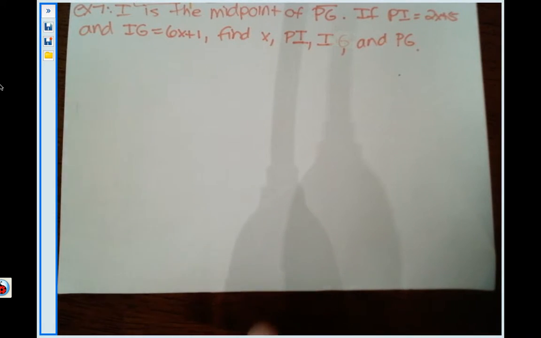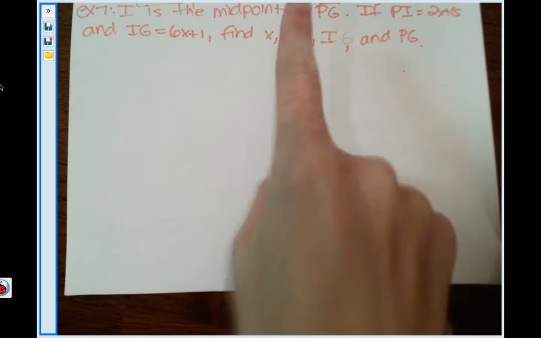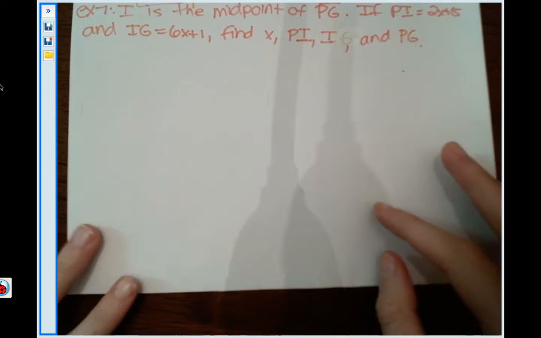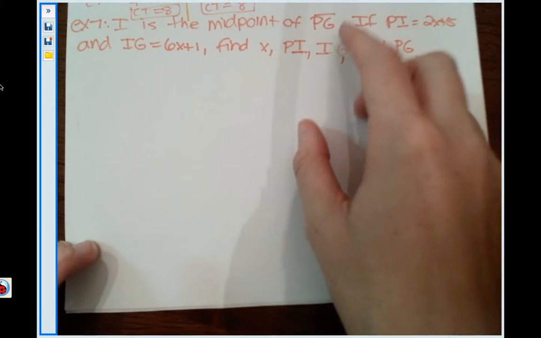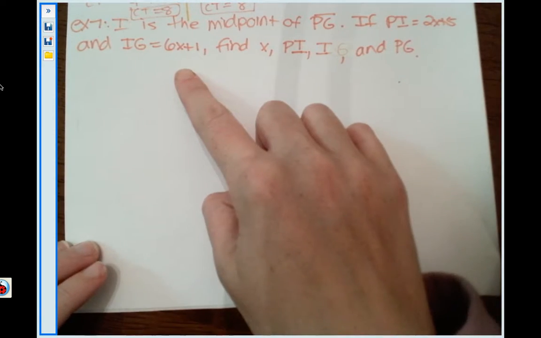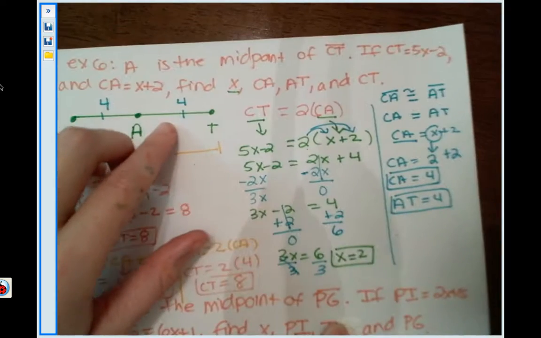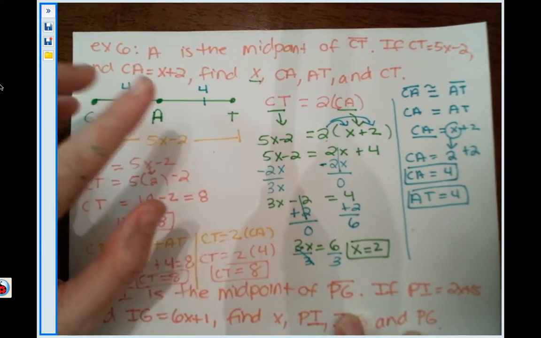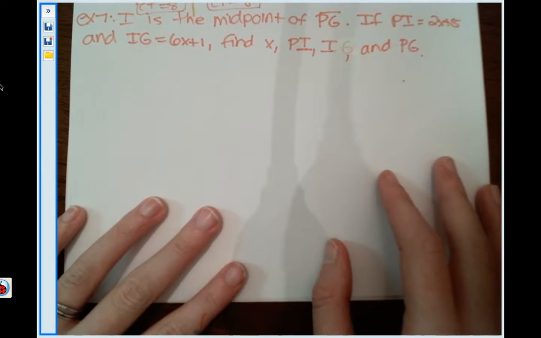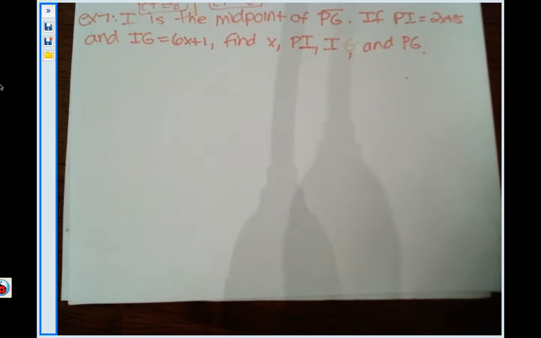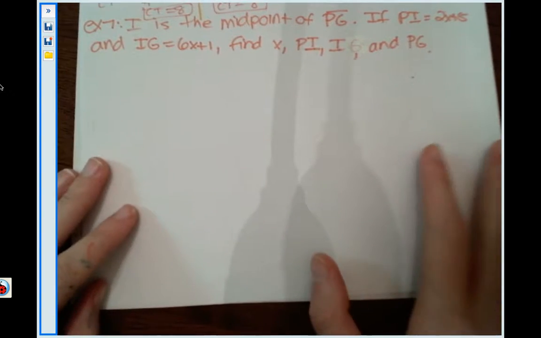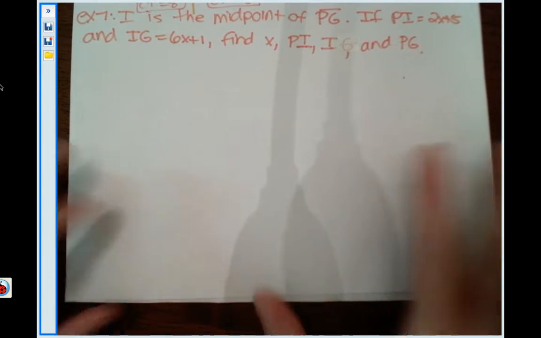Man, I know you guys are pumped up to do our second midpoint problem, not in the coordinate plane though, so be careful. And this one's very similar to the last one. It's a little bit more challenging because we have all variables for our segments. We don't have any just values like a 4 or something. So this one's a tidbit more challenging, but really not that much harder. So if you think you understood example 6, I encourage you to try this one on your own and then see if you get the right thing in the end.